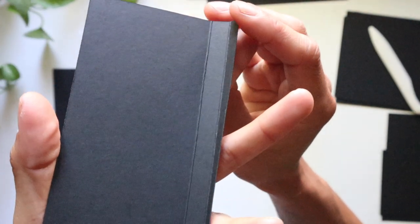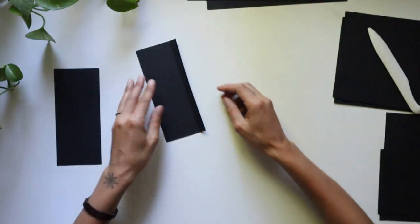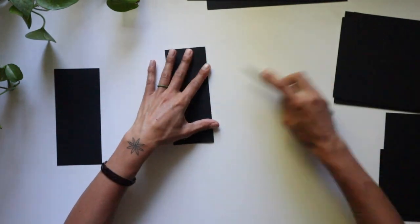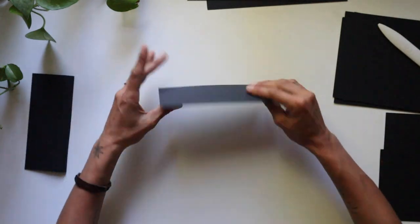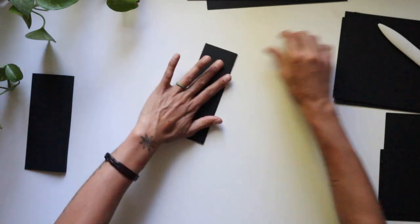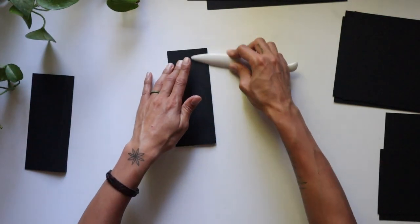It's a great habit to get into, depending on whether you're making a flap or a pocket. You never have to worry about it using this technique. I'm gonna go ahead and solidify that in as well with a nice burnish. Now I'm gonna keep everything in their piles again. I like to keep everything in their piles just so I can keep track of everything.